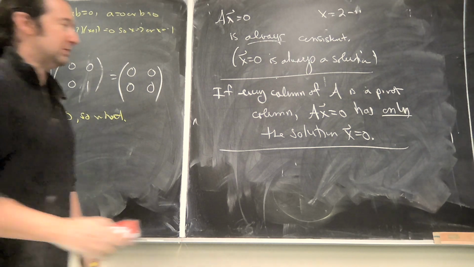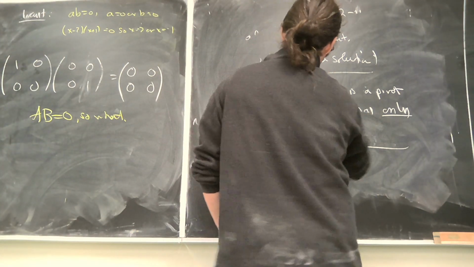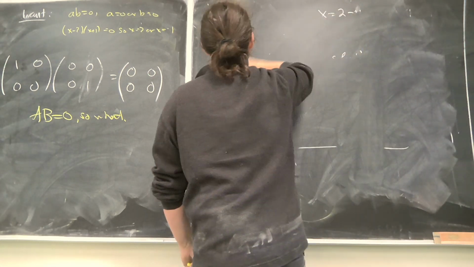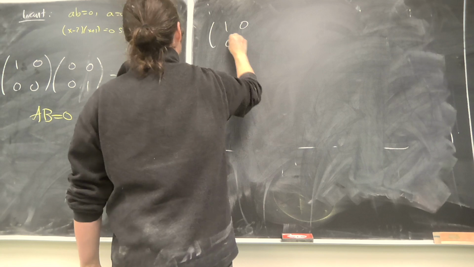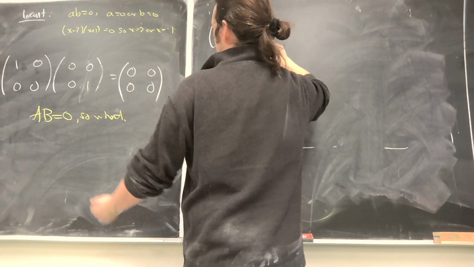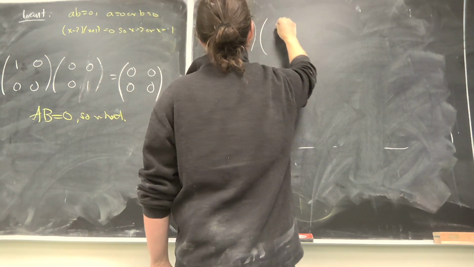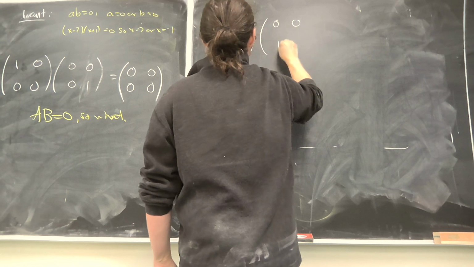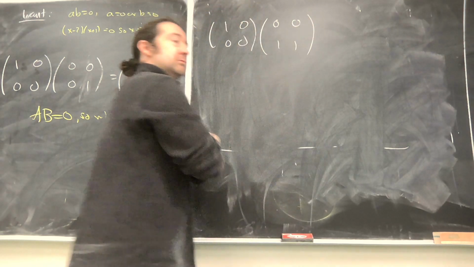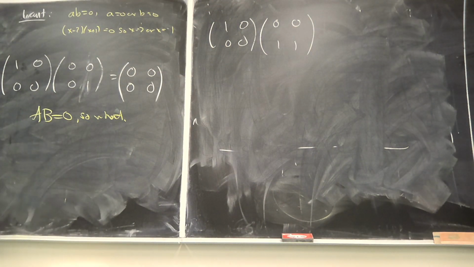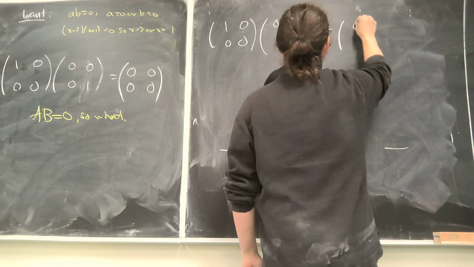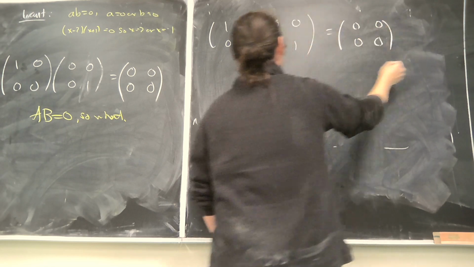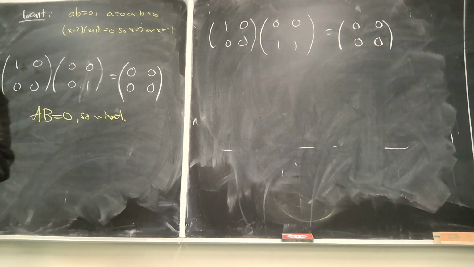So now I'm going to point out another complication. I want you guys to tell me what the problem with this one is. I'm going to use that same example. What if I took 1, 0, 0, 0, and I multiplied it by, oh, I don't know, how about 0, 0, 1, 1? What's that equal to? Oh, it's a 0 again. What's the issue with what we just wrote right here?